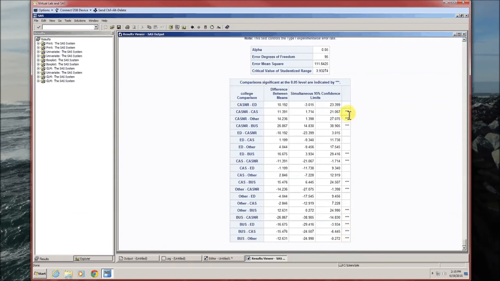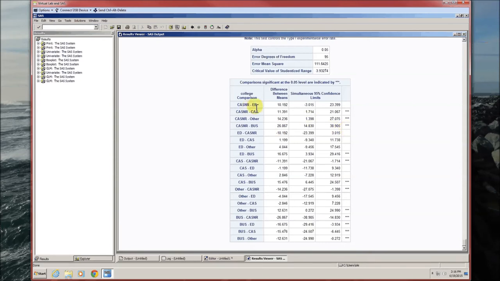In other words, for this one, we know that Kasner minus Cass is significantly different from zero, which means, since the difference actually is positive, Kasner has a statistically higher average grade than Cass students. Since Kasner minus Cass is positive, Kasner is greater than Cass at a statistically significant level. And since that difference is 11.391, I'd say that's the practically significant level as well. Kasner is also greater than other. Kasner is greater than business by a whole lot.